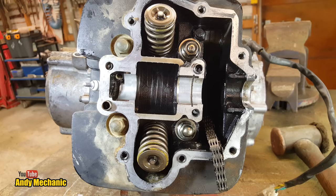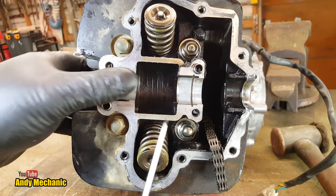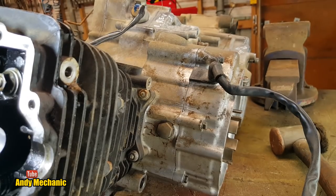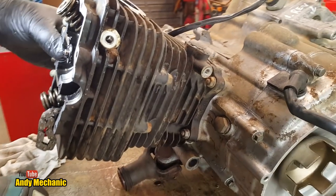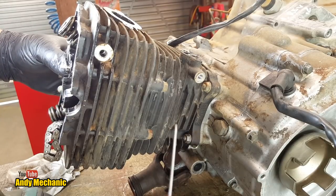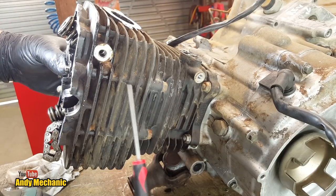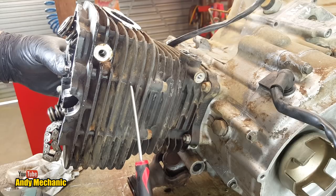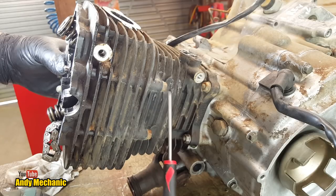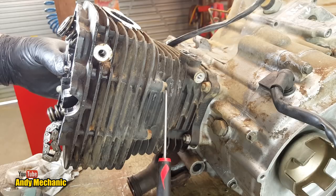Now, there's one thing that could catch you out. Before we undo these, if you look around the side of the engine, which is quite heavy, I'm going to move the camera for you. There you go. Perfect. Under here, we've got two M6 studs. They're studs in the head, and they go downwards through the barrel, the cylinder of the engine, and then there's some 10mm nuts down this end. We need to loosen those off first.